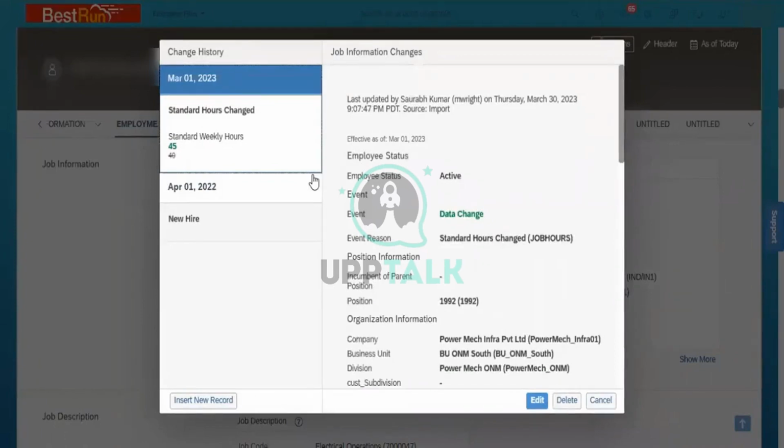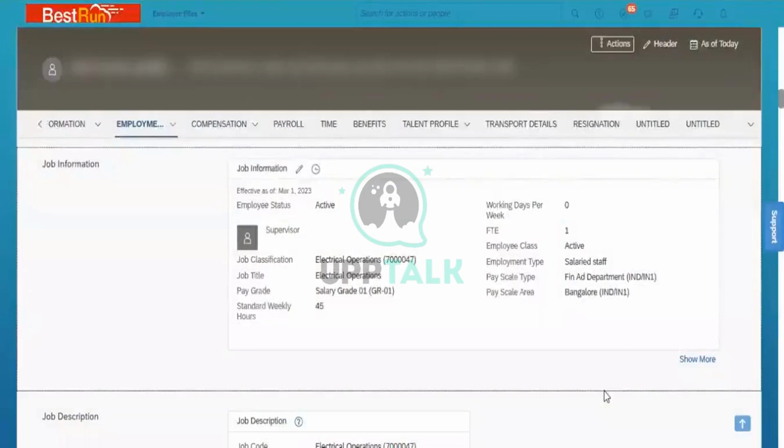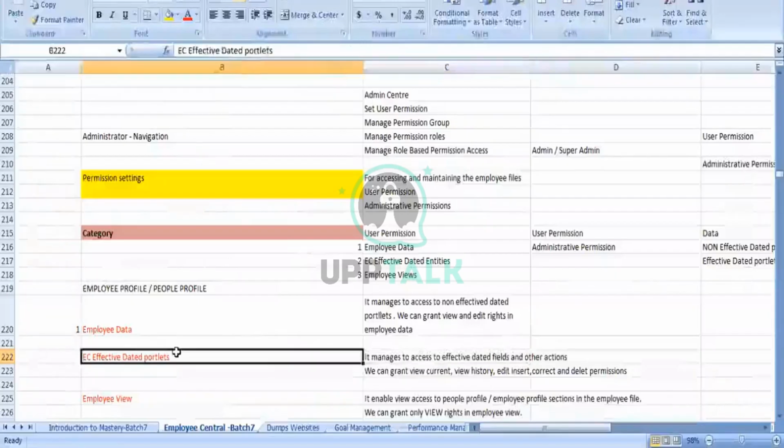So permissions for employee class, event reason, and all these fields can be maintained from the effective data.